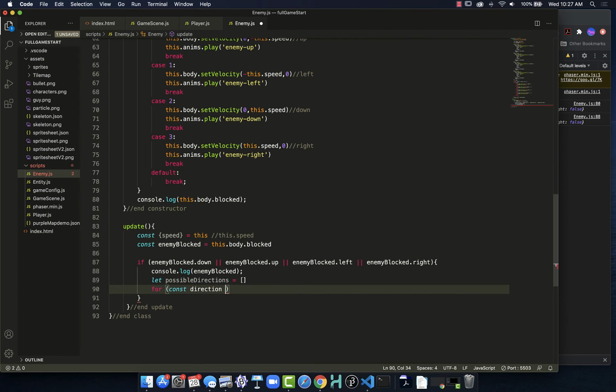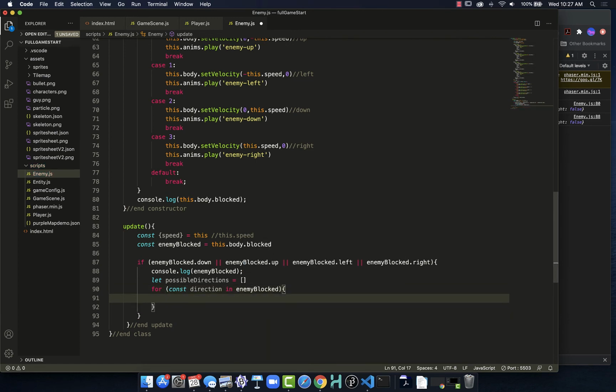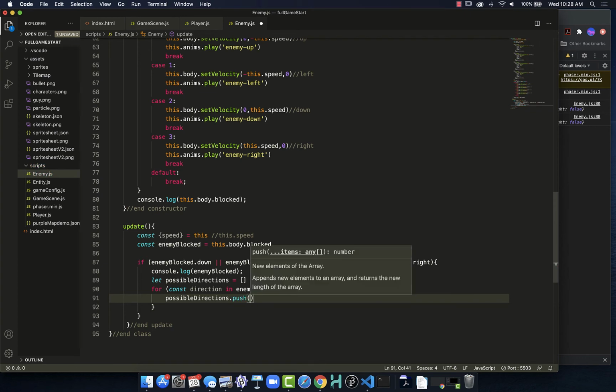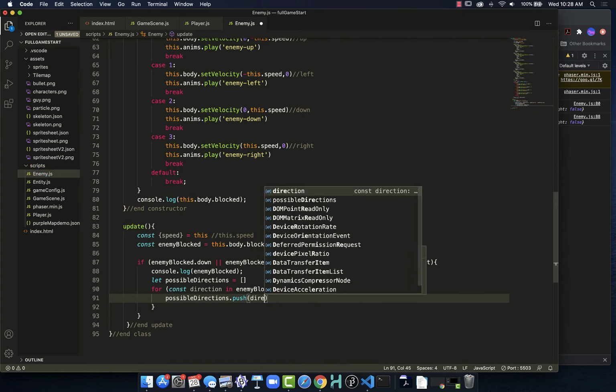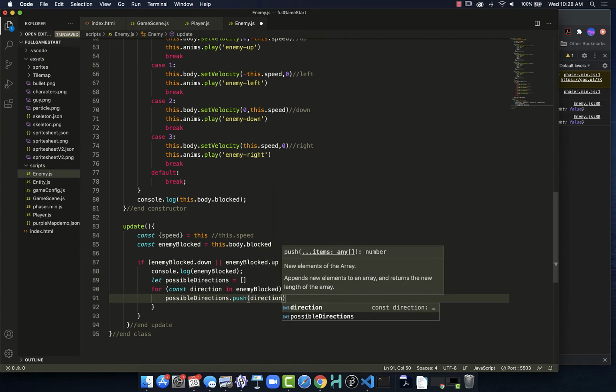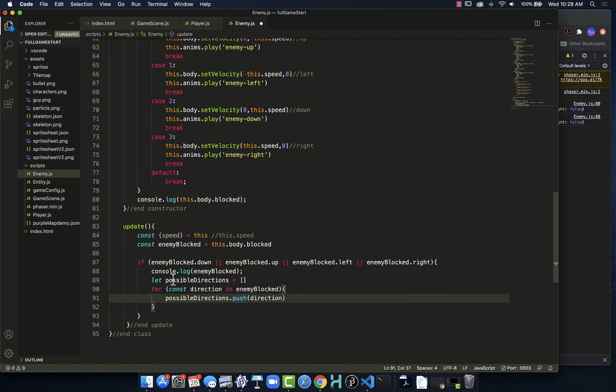So I'm going to grab for each direction in enemy blocked. What I'm going to do is take possible directions, and I will push, because it's an array, so I can push into it each direction that we are working with. So we have each direction, we can push that into that array.